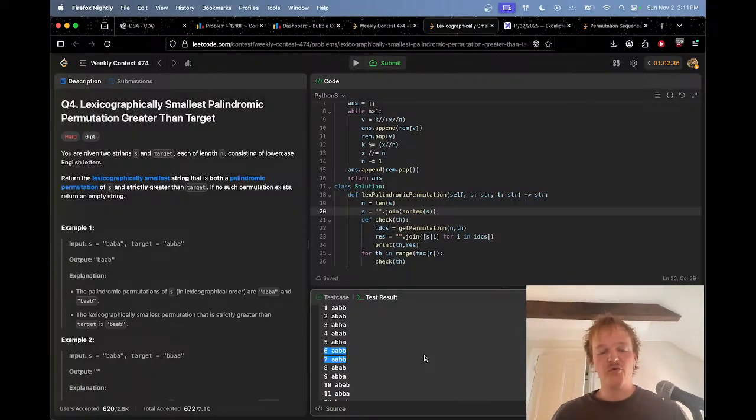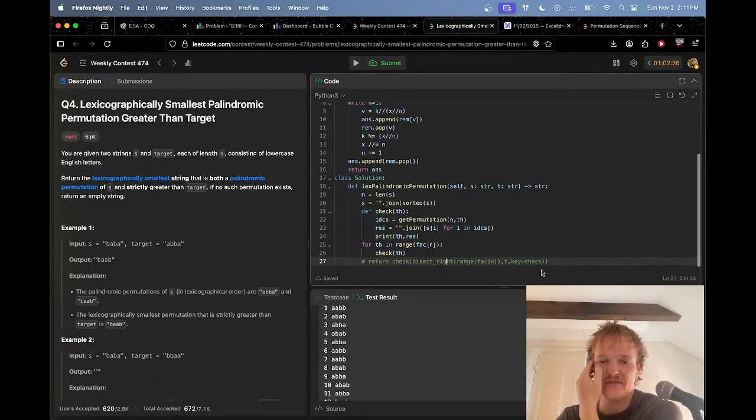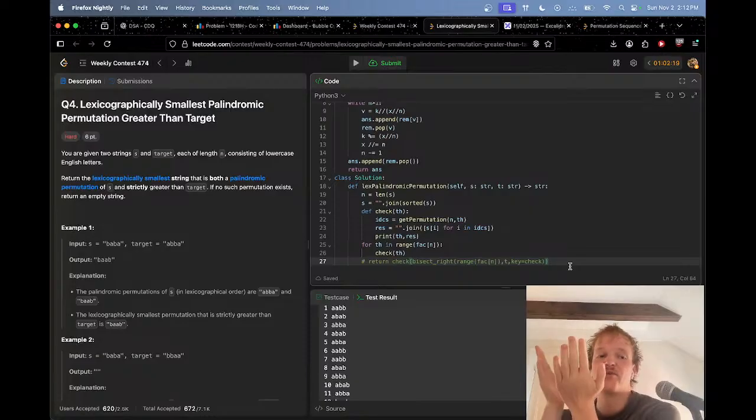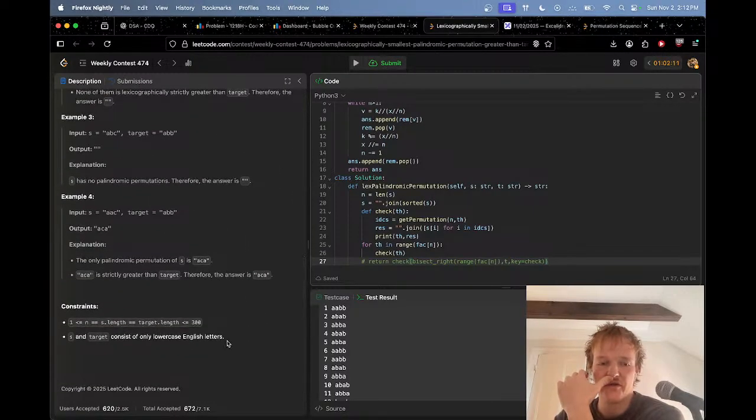All right, what I really don't want to do is the annoying thing like how many palindromic numbers are smaller than this. I hate doing that. Or not how many palindromic, how many numbers are smaller than this. Oh, and it's a palindromic permutation of S. Okay, well I missed that part. That's important. Wow, I really didn't read this very closely at all.